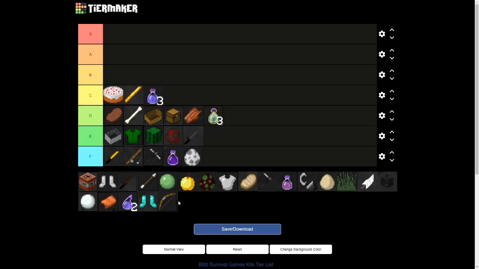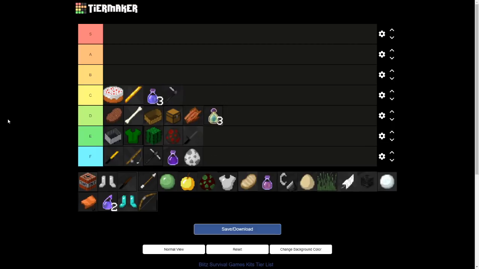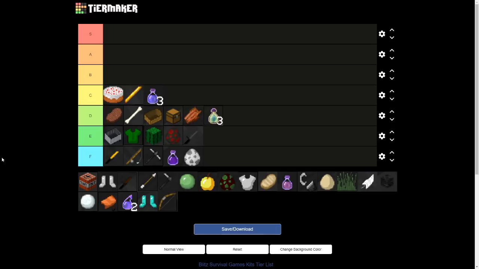Another kit that isn't that fun to me is, honestly, I don't know. I want to put a debuff kit on. Yeah, Reaper. Reaper's not even that fun to me. It's entertaining hitting the potions on people. Well, actually, I don't know. I'm going to take Reaper. I'll see. I'm going to retract that statement real quick.